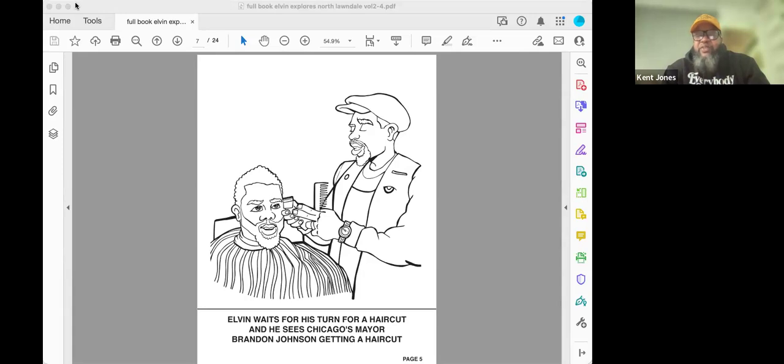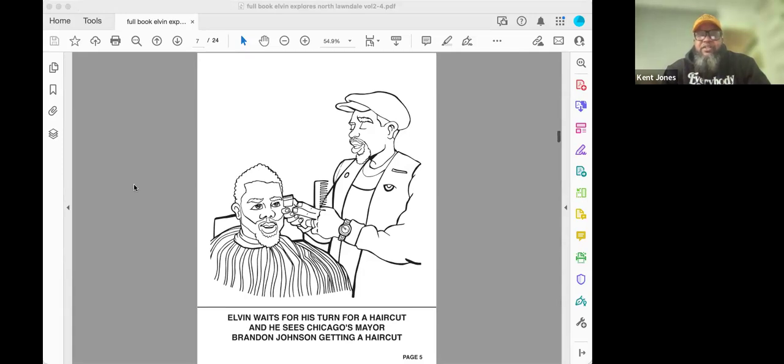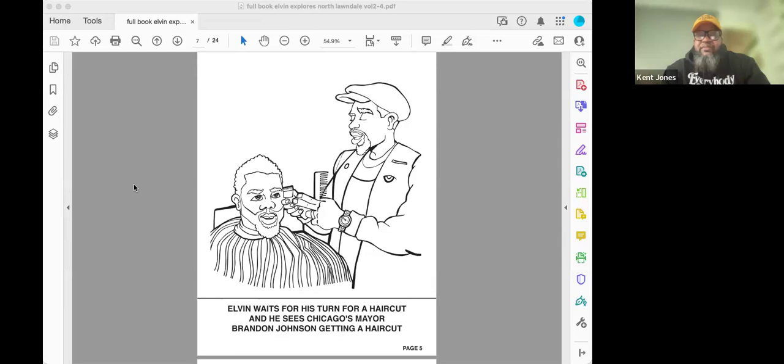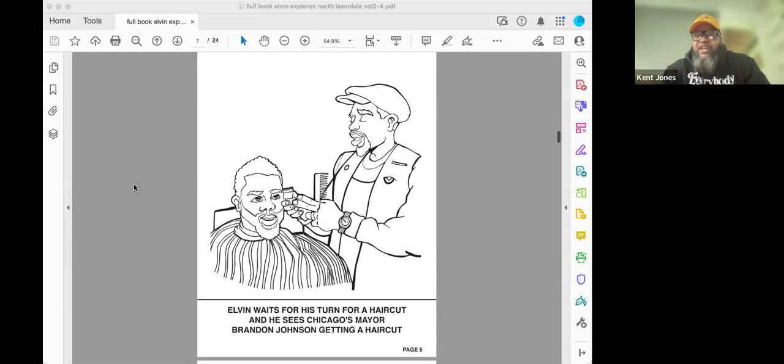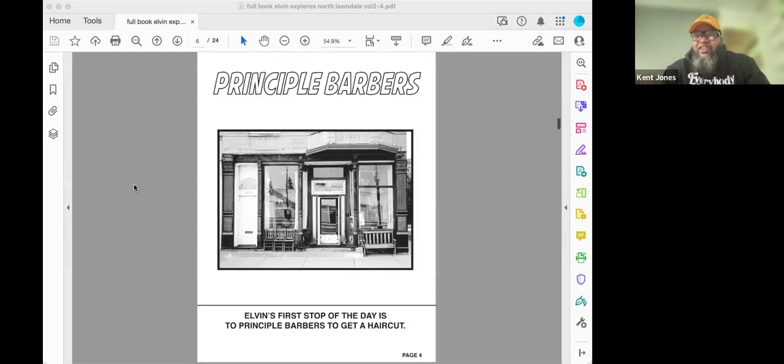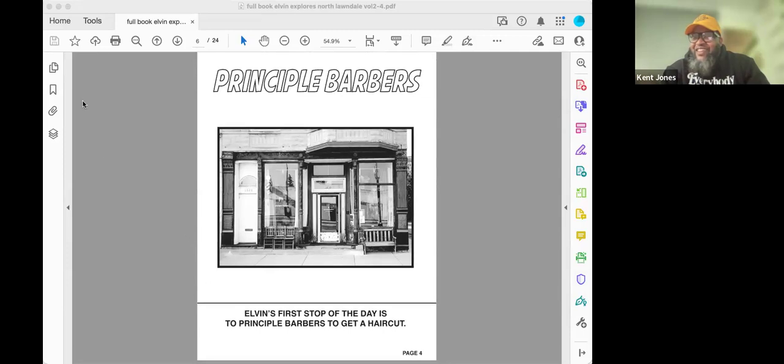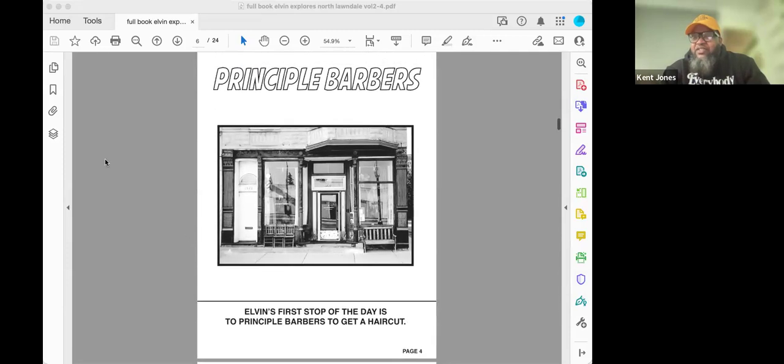We also do a tour with our coloring book every time we release one. Principal Barbers was actually one of the stops on our tour, and we curated a very unique experience. We had an invite-only crowd because we didn't want to overcrowd the space, and we took it to the space after hours, and we had food and a great time. We all colored, and it was a cool thing. It was for the 21-and-up crowd, so it was a good time. Again, just tapping into the intergenerational things.